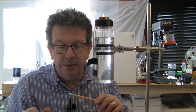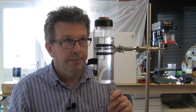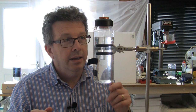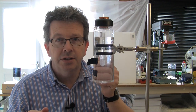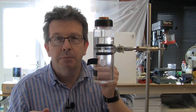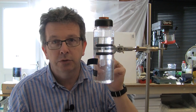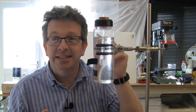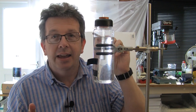So let's have a look at the pressures in the bottle. Now what's happened is that the pressure in this air gap has fallen, and it's fallen by atmospheric pressure minus the pressure due to the head of water. So there's actually negative pressure now with respect to atmospheric pressure in this void.